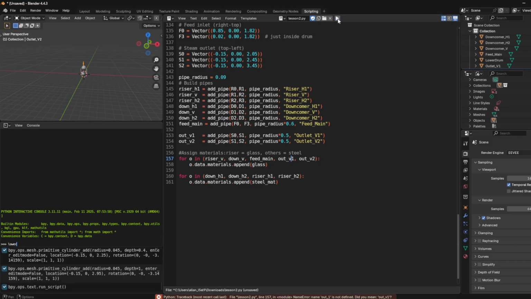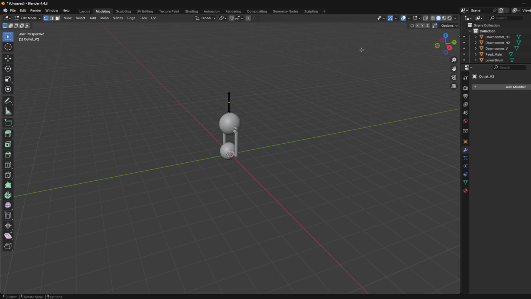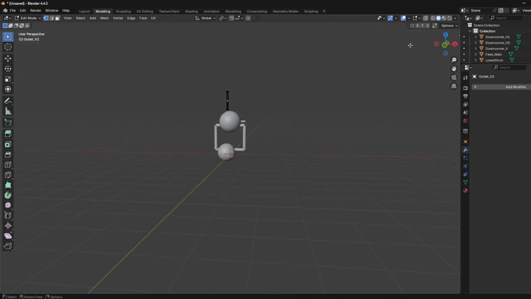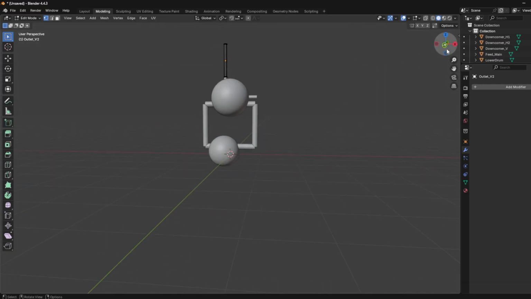Out view. Okay. Finally. So let's first go to modeling, because I don't want to make it super slow with shading. You can see our model is done. Okay, now let's go to shading and see how it looks.